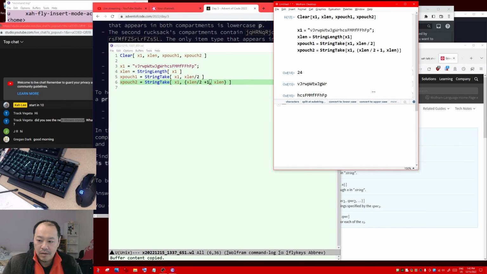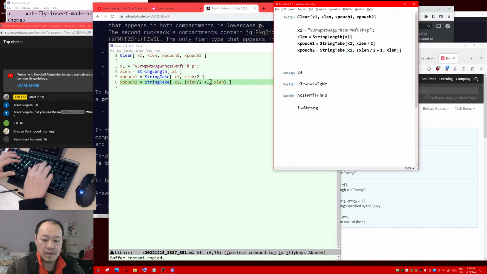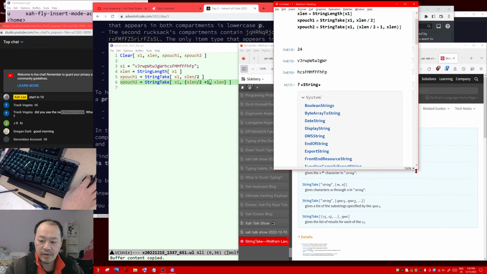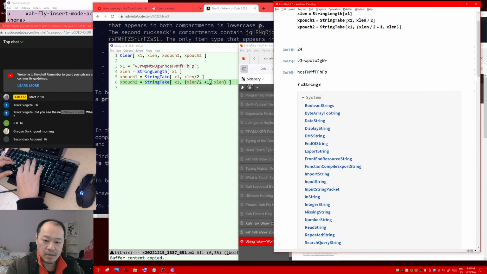Now, for each character in string, let's see all string functions. So this is how you see all string functions in Wolfram language, technically all functions that contain the word string.